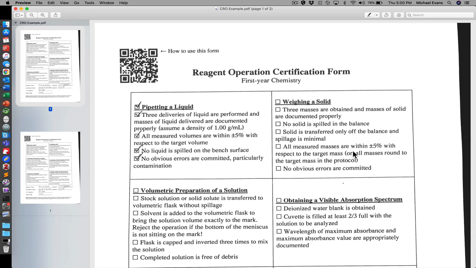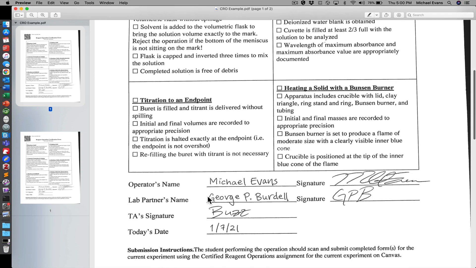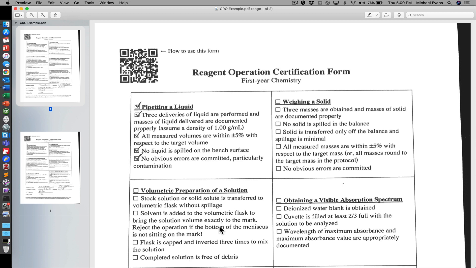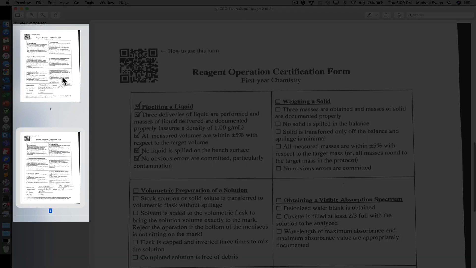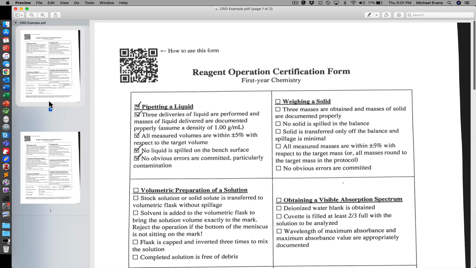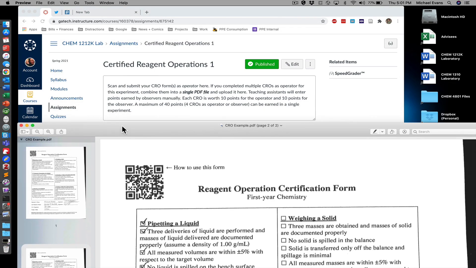I've completed my CRO in the lab. I have completed my certification form with the observer checking off all the boxes, my name and signature, the observer's name and signature, my TA and the date. Then I digitized the form by scanning it with an app like Genius Scan. So now I have it in electronic form and I'm ready to submit it to Canvas. Quick note that you can complete multiple CROs as operator in a single experiment if you'd like. There is a limit, check the assignment in Canvas or the lab syllabus. Do combine those into a single PDF when you do this though. This is two copies of the exact same form.